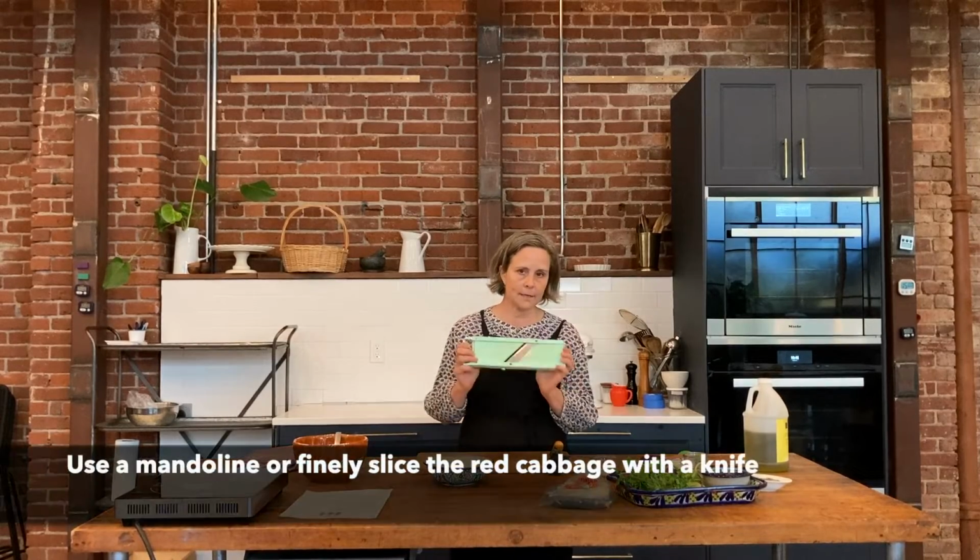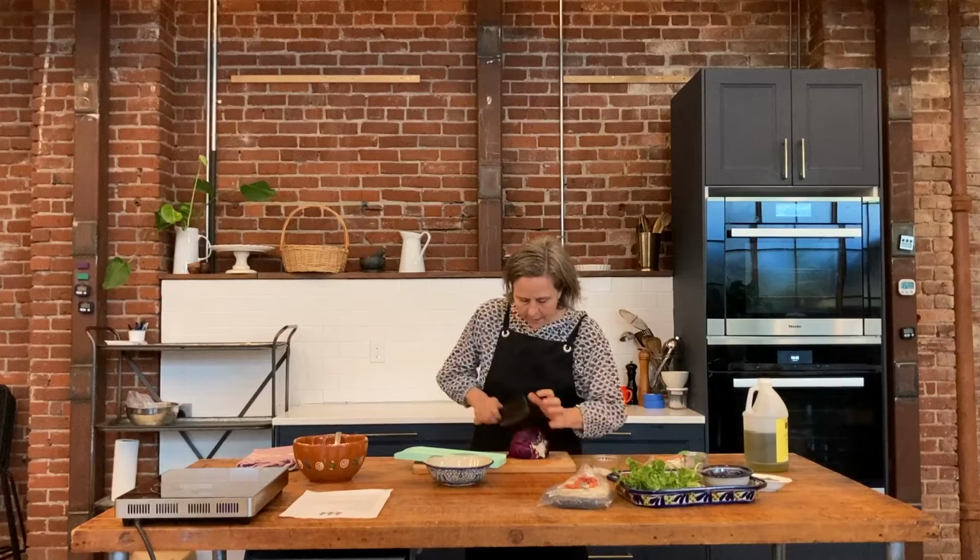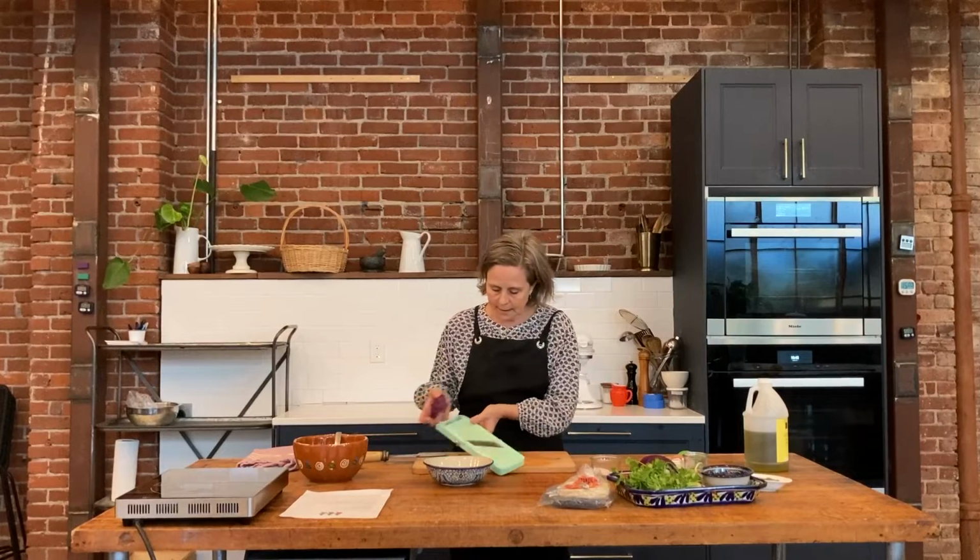All right, so I'm gonna start with, I can't recommend enough, if you have one of these, use it for this, for cabbage, because it adds such a nice texture to the cabbage when you can get it super extra thin. Now you can do the same with a knife, or you can just have a thicker cabbage slaw. It is up to you.